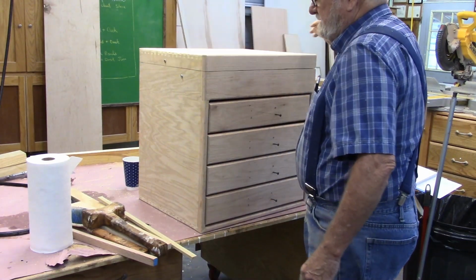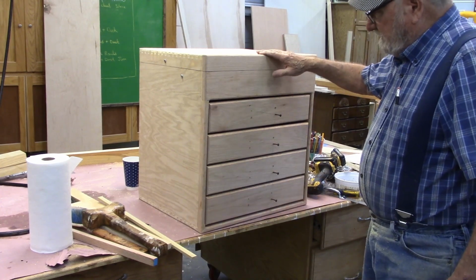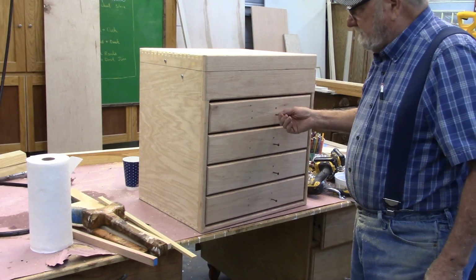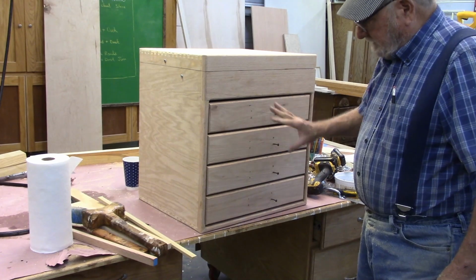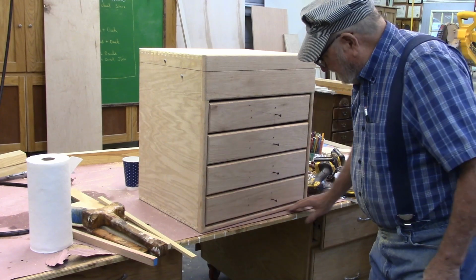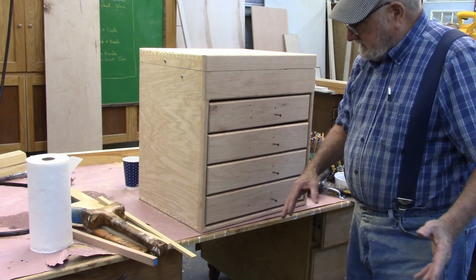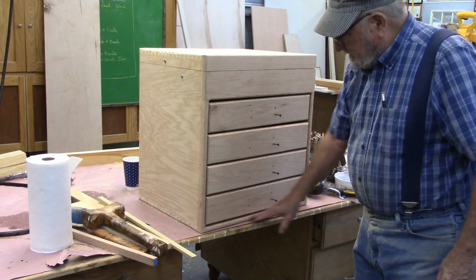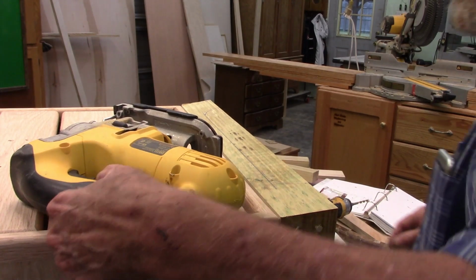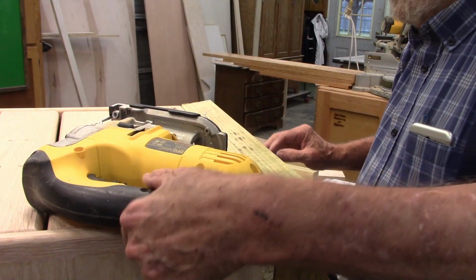You know, I said I wasn't going to put the legs on it because it would make it too tall. But, you know, this thing could last 75, 100 years. So I don't know what its life's going to be like. And so I'm going to go ahead and put legs on, because right now it's just sitting on this bottom here. That's fine if it's sitting up on a table or up on a bench. But if it's on the floor, that's bad. What I'm doing here is finishing up these legs. I'm using treated wood.